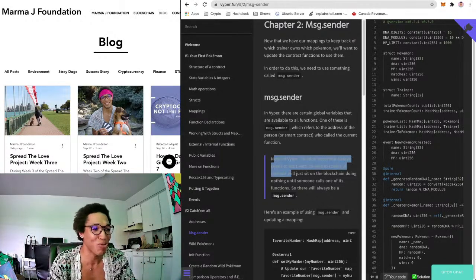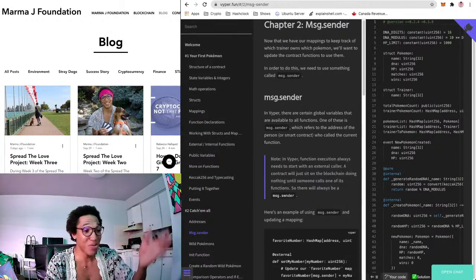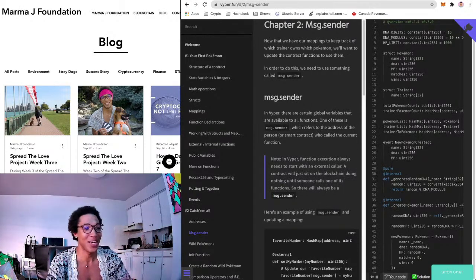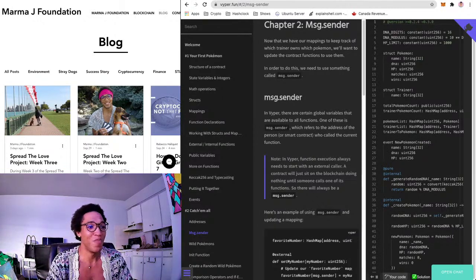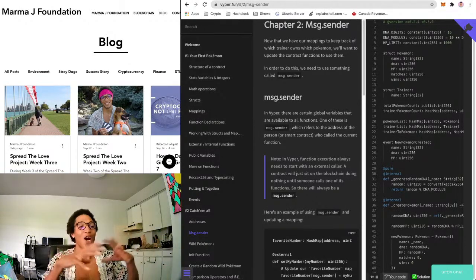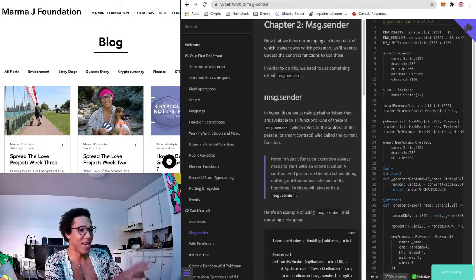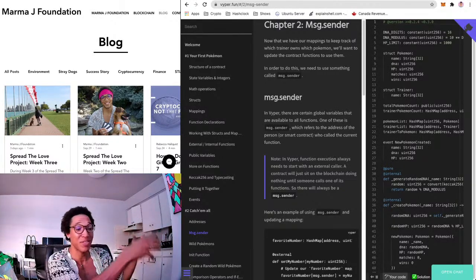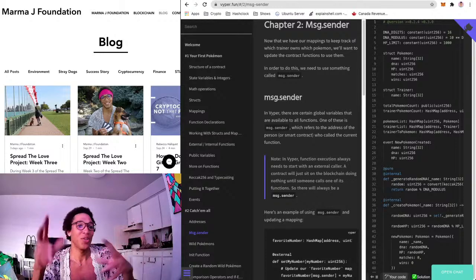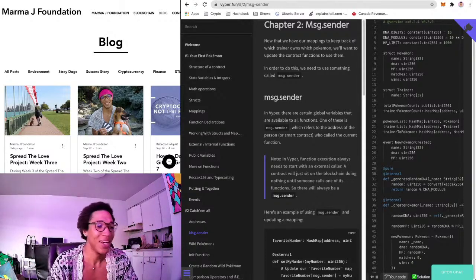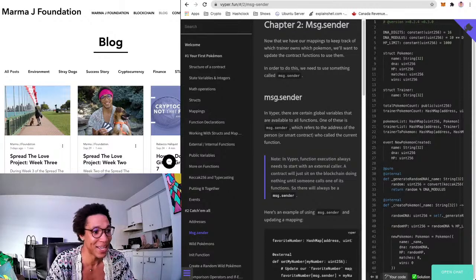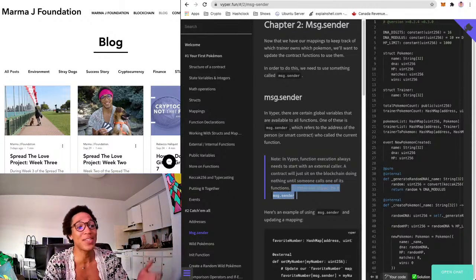I enjoy these little notes throughout this tutorial as well, because these are things that are important to understand when you're trying to start programming on the blockchain. You can code something, and then external addresses have to call these functions in a smart contract, and those transactions then get mined and put into a block, and those changes of state in those transactions are what give the blockchain its power, this immutable state. So nothing's actually happening until there's a message sender.